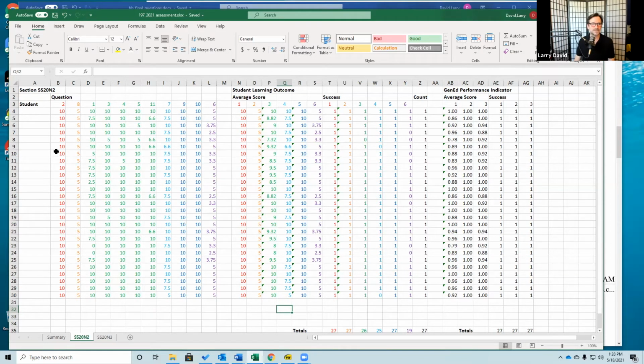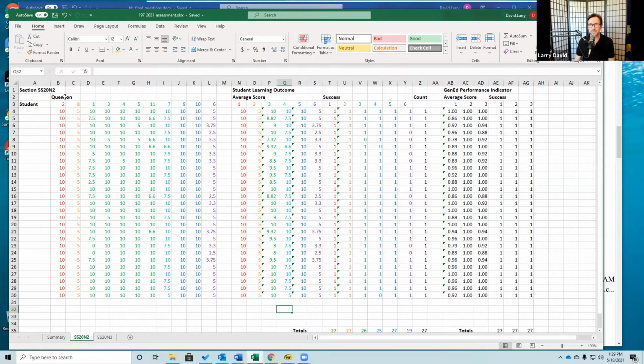I've got the names of the students actually written here, but I made the text white for the purposes of this video just so you can't see them. The reason that I include them in my data is that if I ever need to go back and check if maybe there's a mistake or I want to double check, I've got the students' names so that I can go back in Blackboard, because these are all their scores.